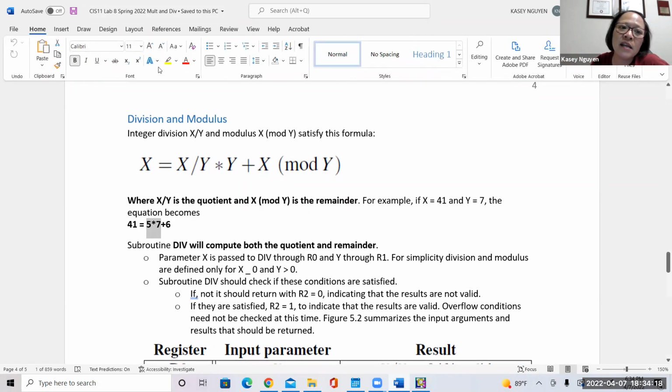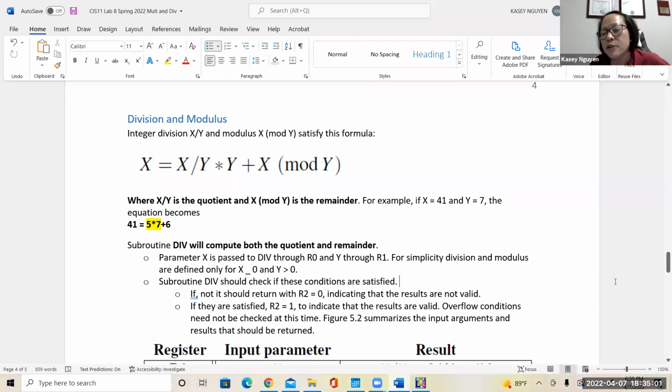At this point, the highlighted area will be 35, and the difference between 35 and 41 is 6. So you have to think about how to represent this. If you take 41 divided by 7 as a modulus value, you have to think about whether you are going to have a remainder. This shows you the breakdown of how you would approach getting a result with a quotient and a remainder.